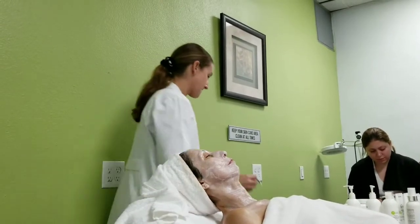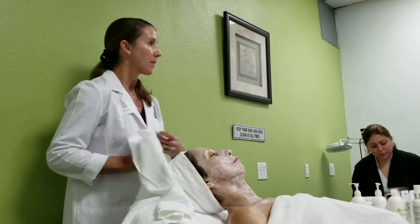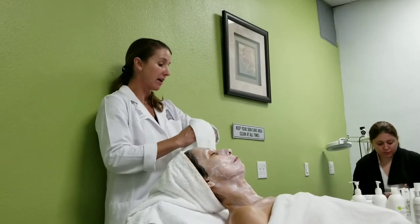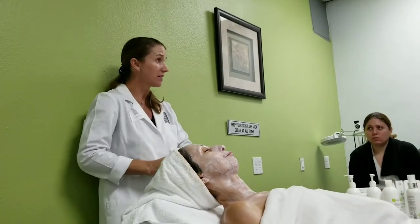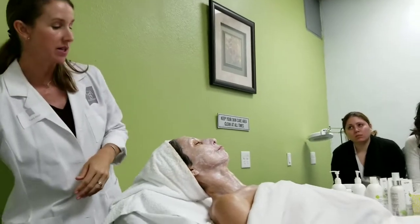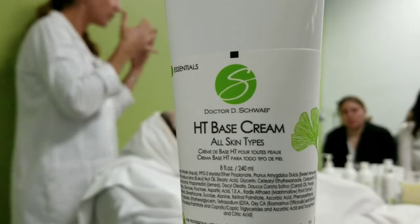Does arnica help with pain too, right? TMJ or something? TMJ, or if somebody had some injectables and that was like a week ago and they're having trouble healing from it, like the bruising, you could come and do this because it's going to push everything deeper in without aggressing the skin. You're not going to over-aggress it.